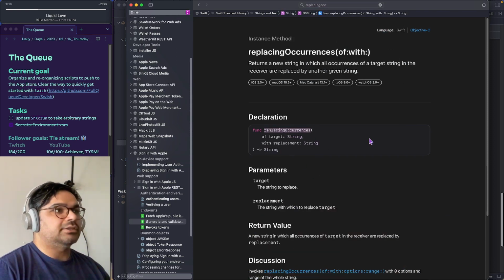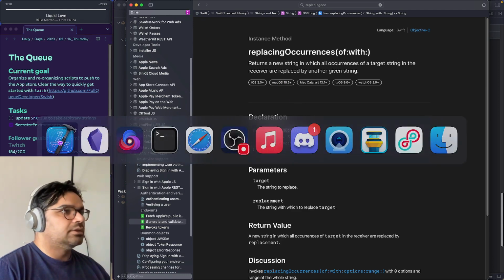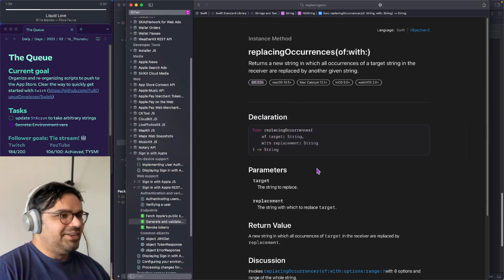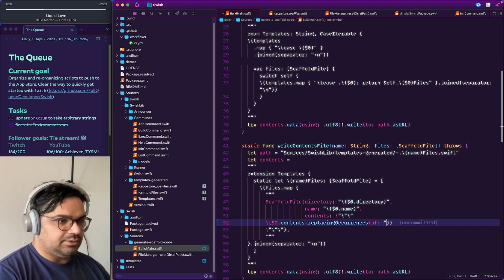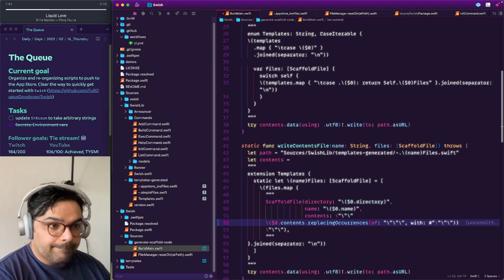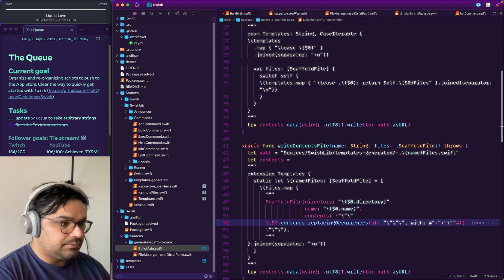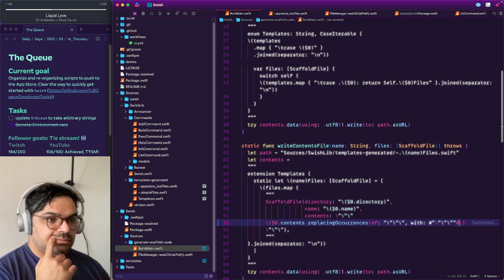We do have a replace in occurrences, and it's more modern. Nice. More modern, but it's iOS 2. Okay. Well, either way, this is what we're looking for. Occurrences of triple quote, and we replace it with... Is that going to even compile? It's only one way to find out.